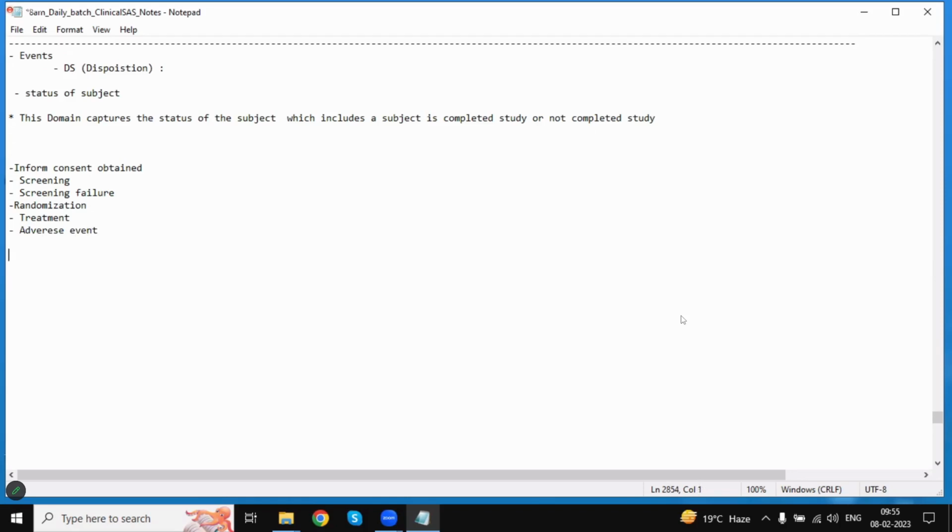Or while taking the treatment, some subjects may be discontinued, or some subjects may have died. If not all this, he could have completed the study. Clear? Either completed, or if not completed, any of these things.